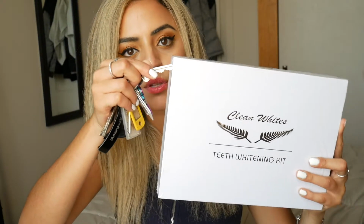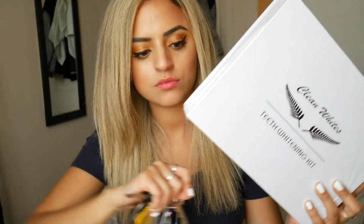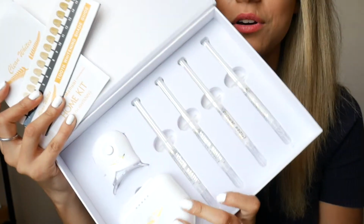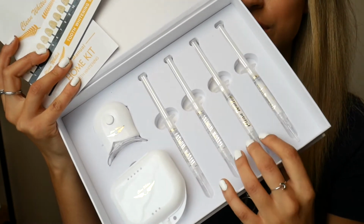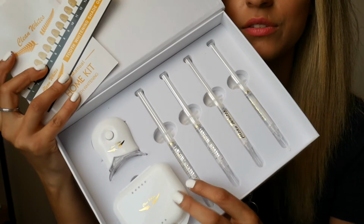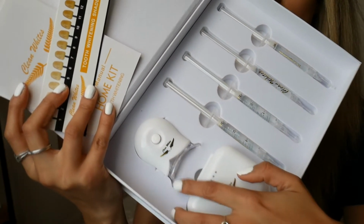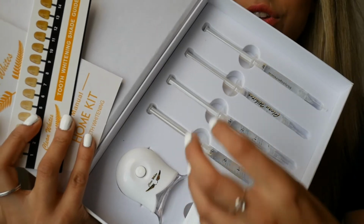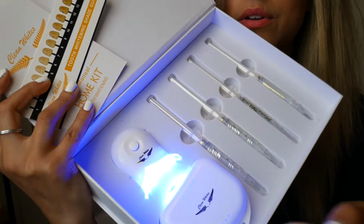So I'm just gonna go ahead and literally rip into this with some keys, and show you what's inside the box. So this is what the box looks like from the inside. You get 4 syringes of the gel that you put into the mouthpiece, and you get this thing here, which is the thing that you put into your mouth, and it's got the blue light on it as well.